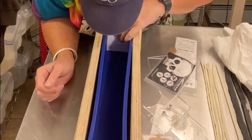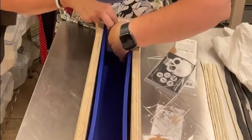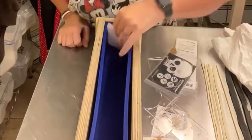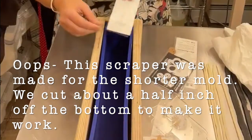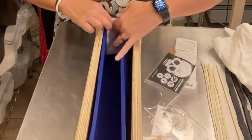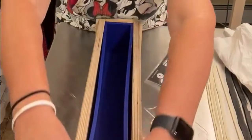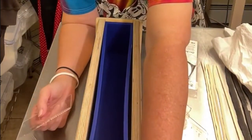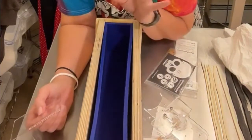Is this cut out all the way? Because it looks like the top, it just goes way up to the top here. See that? See what I'm saying? Let me just see something real quick. It looks like I'm not even gonna have to scrape anything. See what I'm saying? I think this is for the taller one. So I think maybe we should cut a little bit off the bottom, because look where the blue comes right up to the very top.